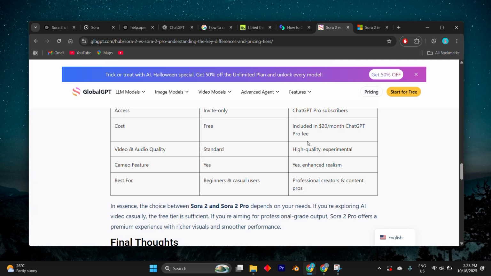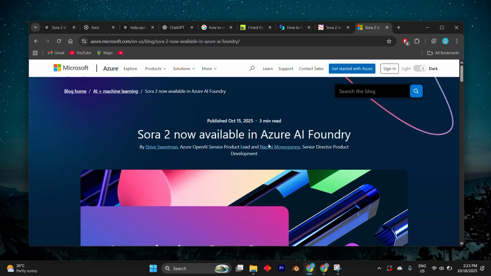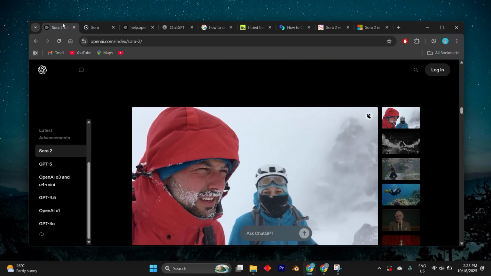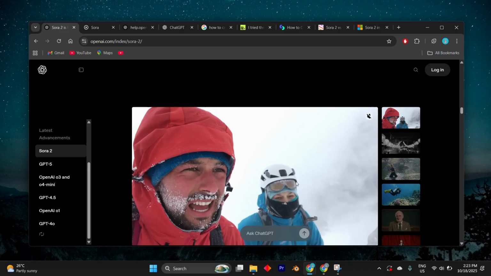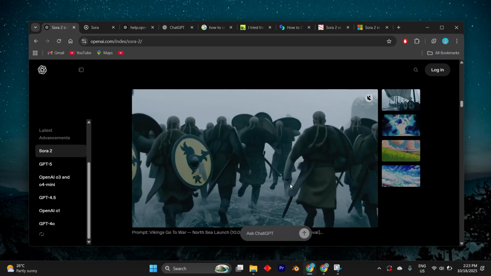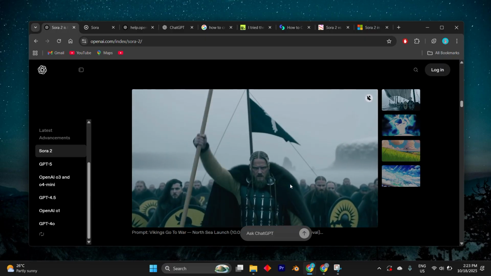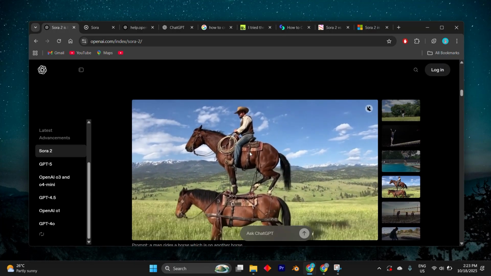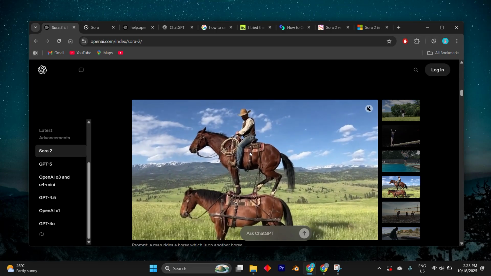It's up to 20 seconds for ChatGPT Plus, while it's up to 20 seconds, sometimes longer in initial previews, for ChatGPT Pro. Let's also check on the watermark. It's watermarked for ChatGPT Plus, but for ChatGPT Pro, it can be downloaded without a watermark, which is confirmed for some Pro access. Let's also check on speed. High priority, which is faster generation, for ChatGPT Plus. It's highest priority for ChatGPT Pro, fastest generation, and dedicated compute.